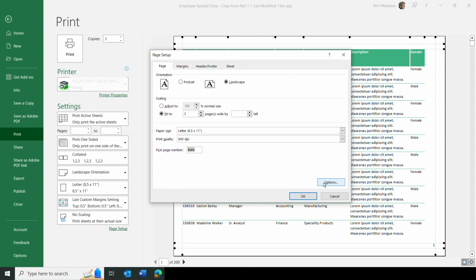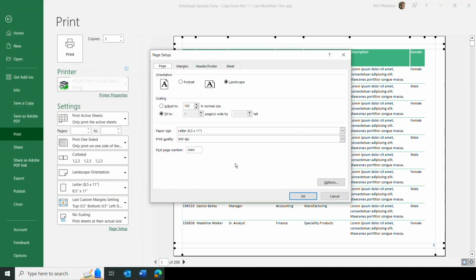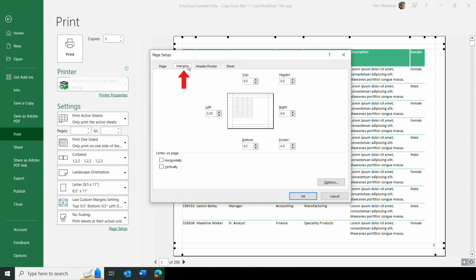Down at the bottom right, we're going to see this options button as we go through this dialog box. And when we click on options, it takes us to the same place every time, and that is the printer default settings. And that is our page tab. Now to the right of the page tab, up at the top left, we have the margins tab. And this is where you can individually and uniquely set all of the margins.